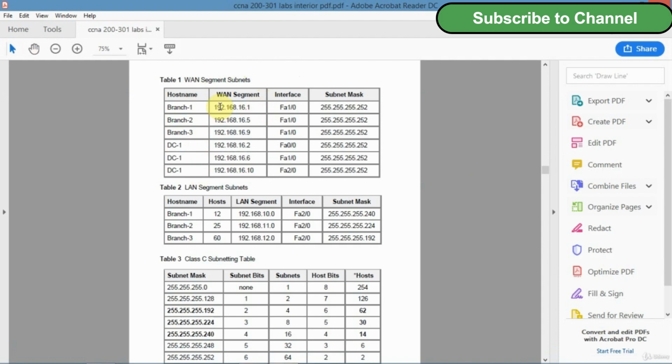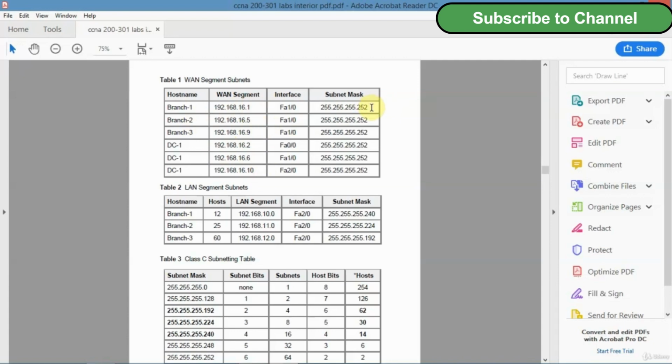I'm going to start with 192.168.16.1 for branch 1, and I'm going to assign the data center side of that link to 16.2. And for branch 2, I'm going to use 16.5, and on the data center end, I'm going to use 16.6. They have to be in the same subnet, and they're each separate subnets. And for branch 3, I'm going to use 16.9, the data center side 16.10.